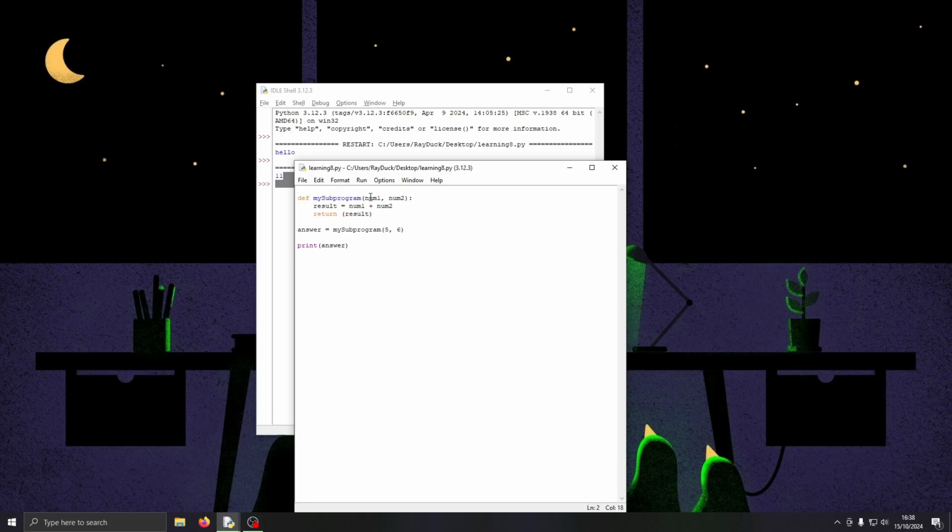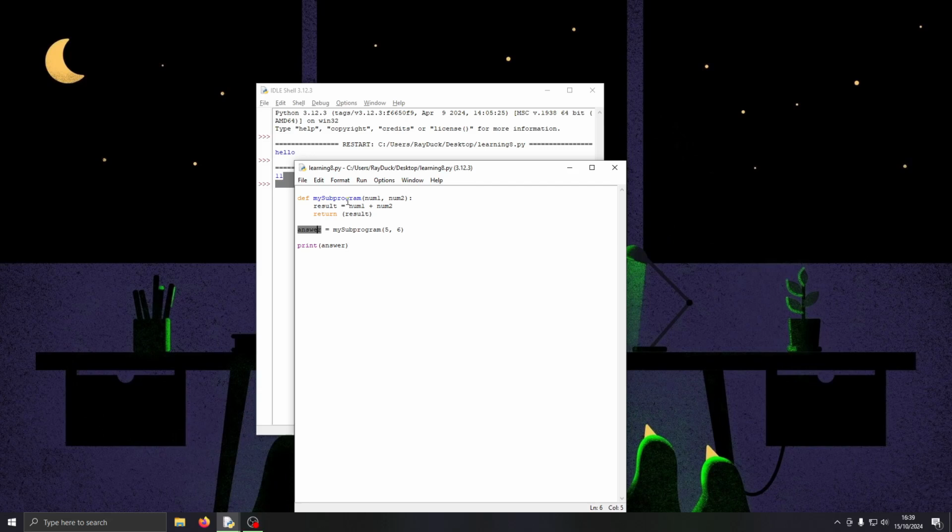This is a function now because I returned something, where I have two parameters, num1 and num2. I add them up and put them into a local variable called result, which I then return back. Here, I'm running the subprogram, passing in arguments 5 and 6, and what answer equals means is store the returned value, which in this case is result, in this variable.